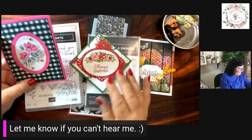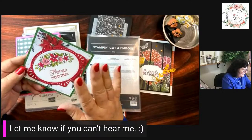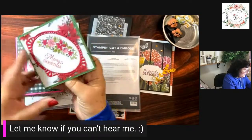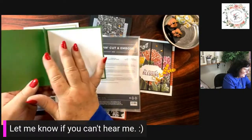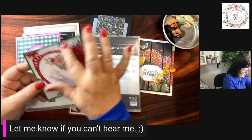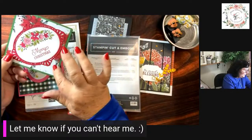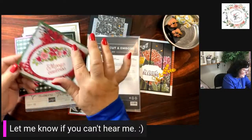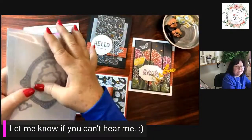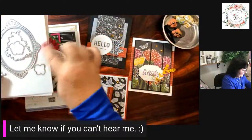Now Penny made this one, and this one is a Christmas card. It's a gift card holder. So isn't that cool? She used Christmas designer series paper, but beautiful, beautiful. She used the dies that go with it, but look at them. I want you to see them. She used this one. Isn't that pretty?